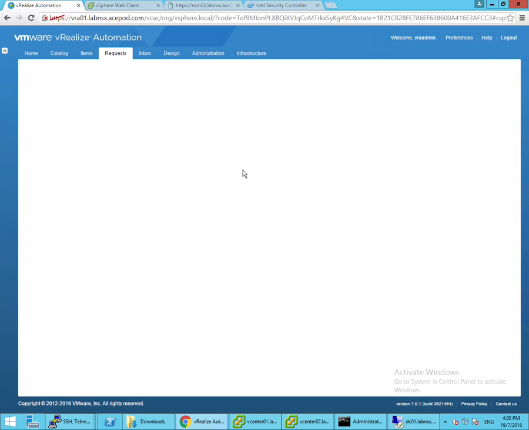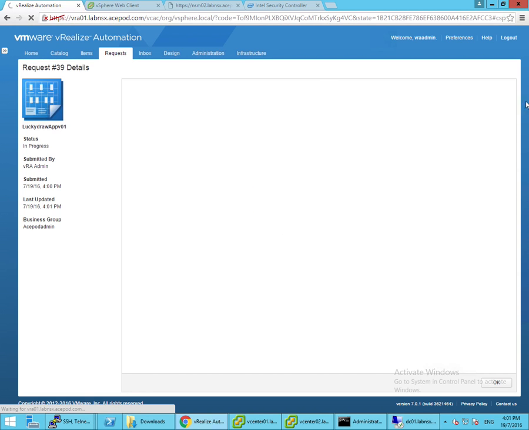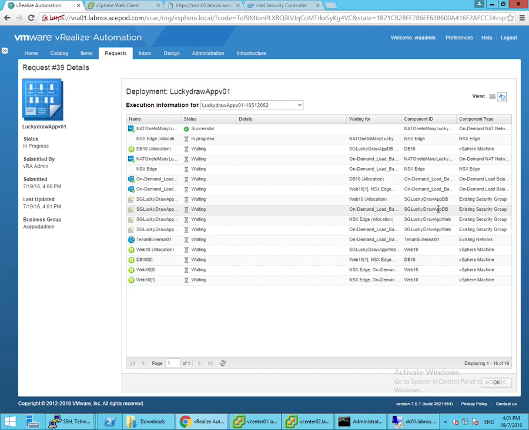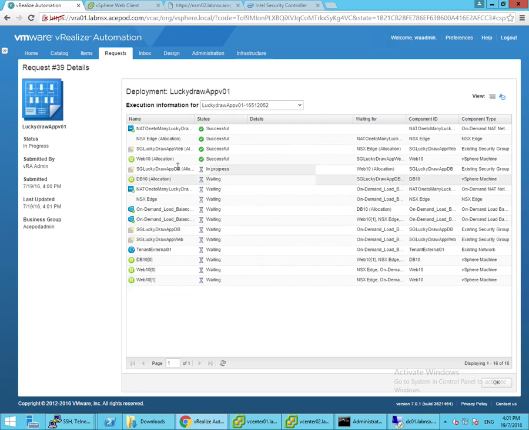Let's go back and take a look at the requests. This is the task that vRA is going to do with this request. As you can see, it's doing the networking, creating the logical switches, as well as spinning up the virtual machines, and they will be placed on these security groups.